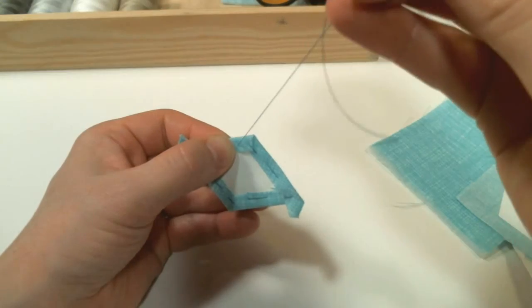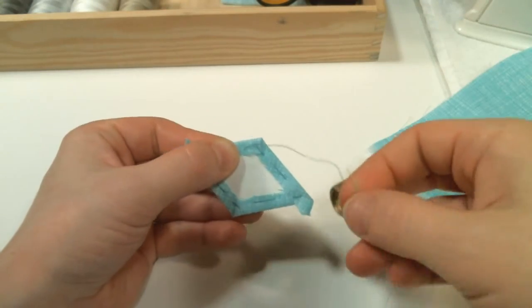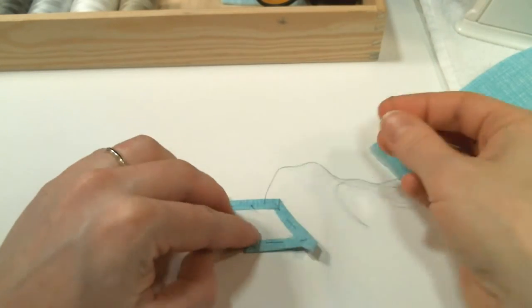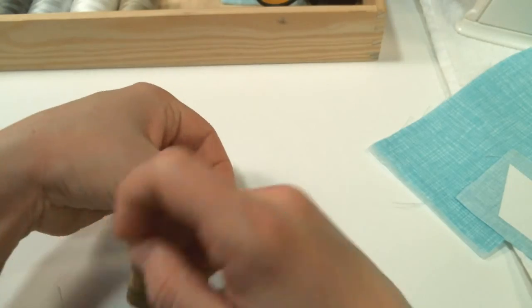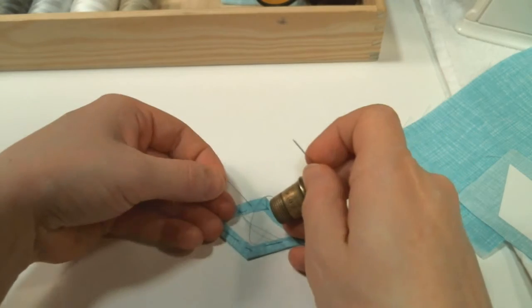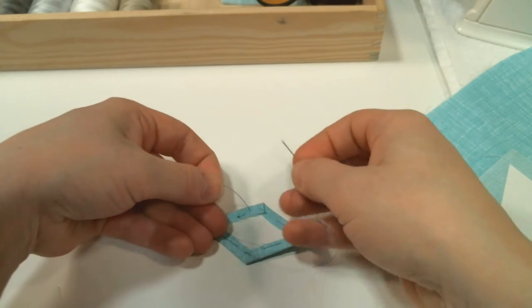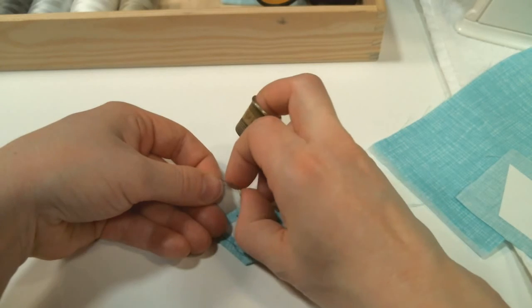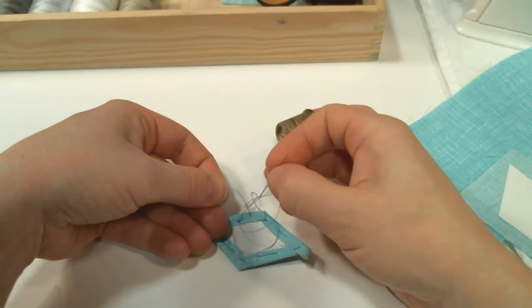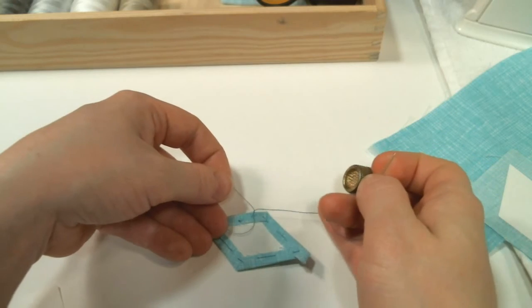Since I like my knots to be on the back, I'm going to come to the back before I make my final knot. And here's how I do this last knot. I make a U shape with the thread. I'm holding the U in my left hand, and I pass the needle under this thread here and through the U just one time. One loop is plenty. Pull it the whole way through.